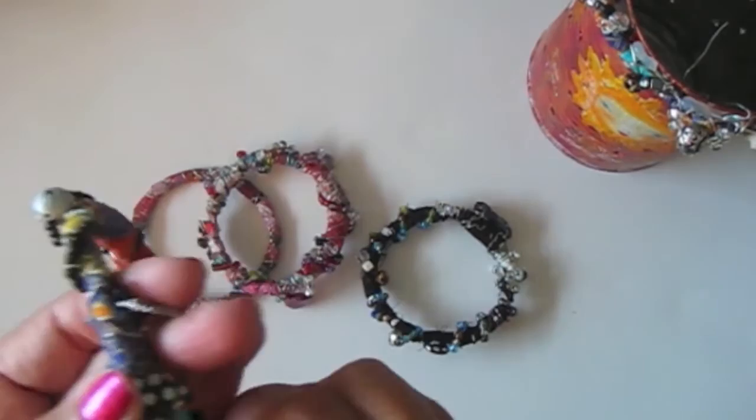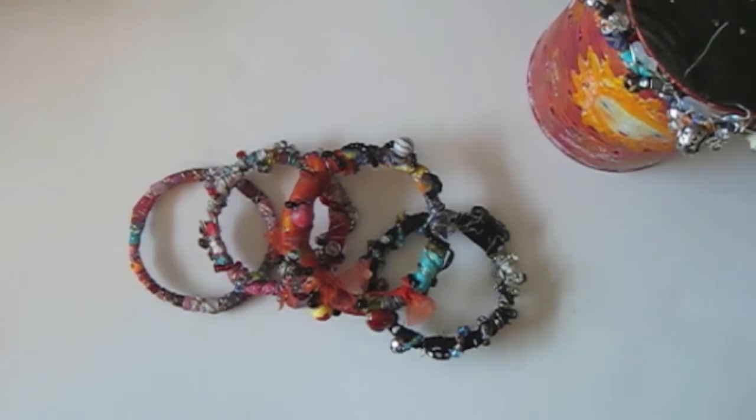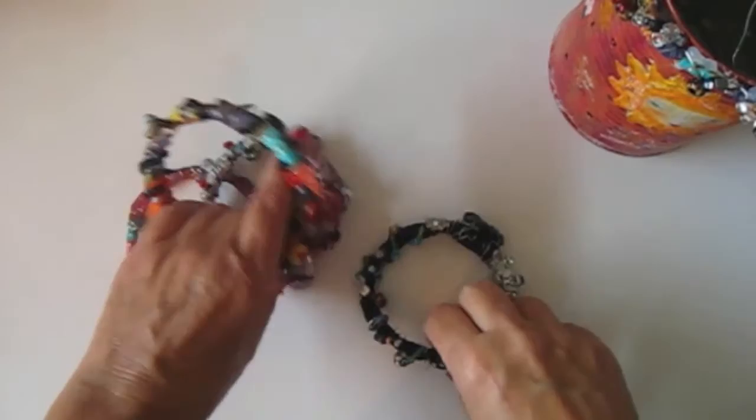I started making one for a friend of mine for her birthday, and I don't have that one. I gave it to her. She actually was the first one I made. It was really pretty, and I gave it to her. But my neighbor, actually, my friend next door. And then I started making more.